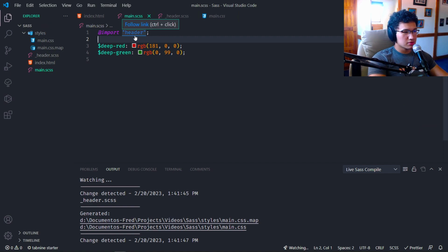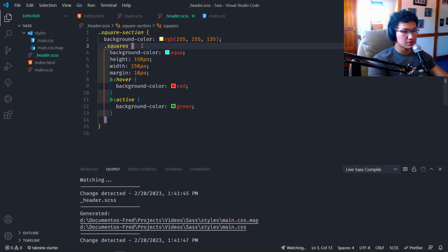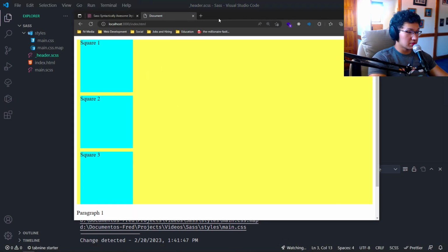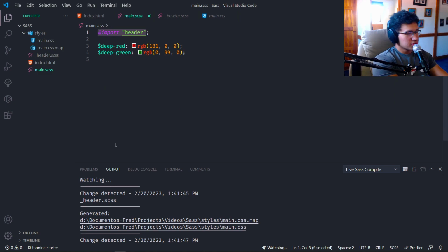So we'll Control-click, and it took us to the header partial. Now we'll open the website here, and we can see that all of these styles were applied again. But please don't use import, rather use @use, because this is something new that was implemented to SCSS, which makes it better.